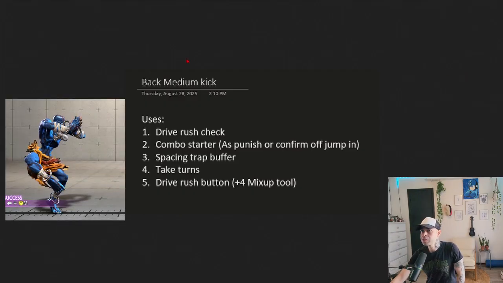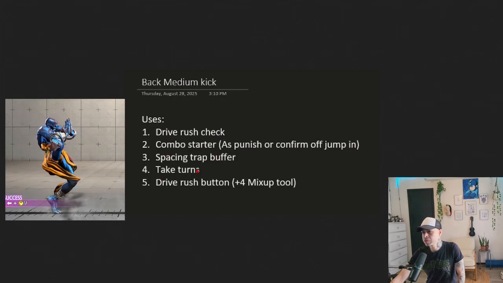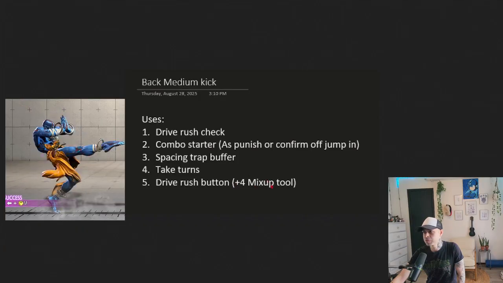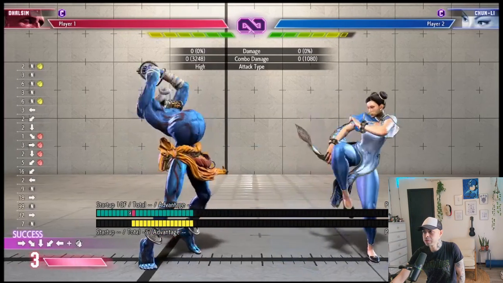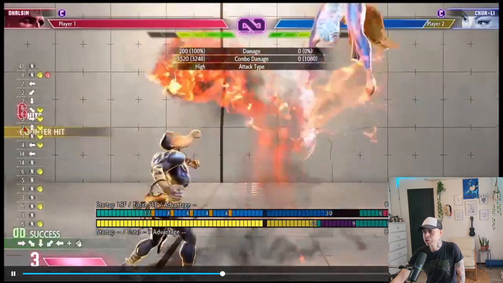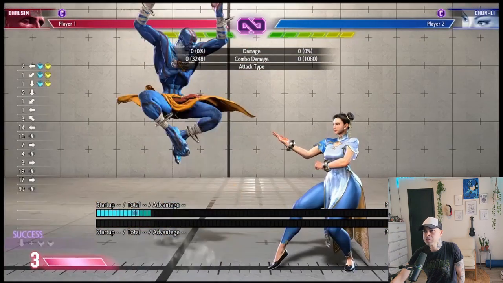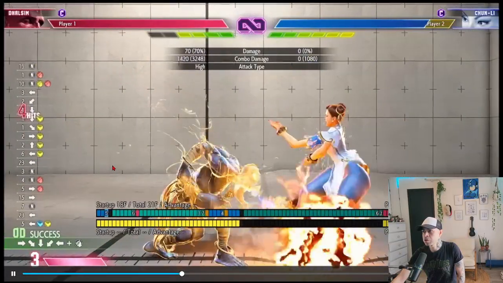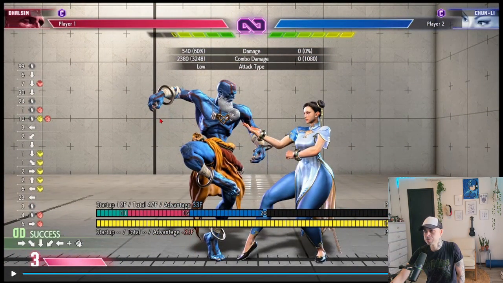Alright, next normal is back medium kick. Its uses are drive rush check, combo starter, spacing trap buffer, take turns, and drive rush button. It's +4. It's a mix-up tool. So let's just show right here. This is a drive rush check. See, it's pretty good. It's got a good hitbox and it's really fast. And it's a combo starter, like a confirm. Usually when you get a jump-in, it's really easy to confirm into that fast button.